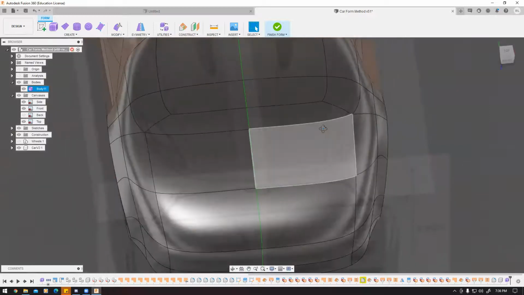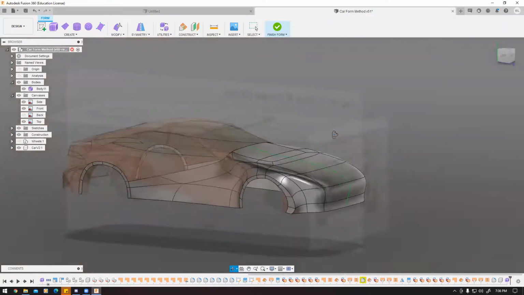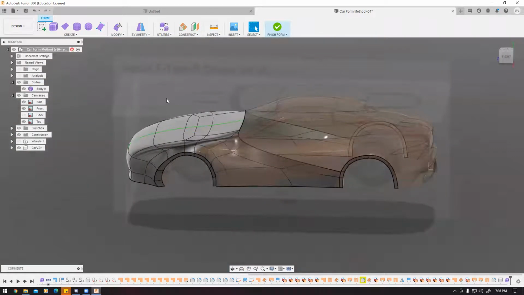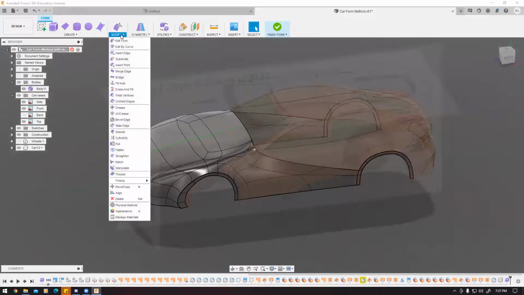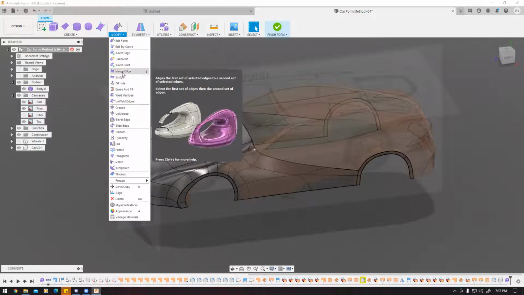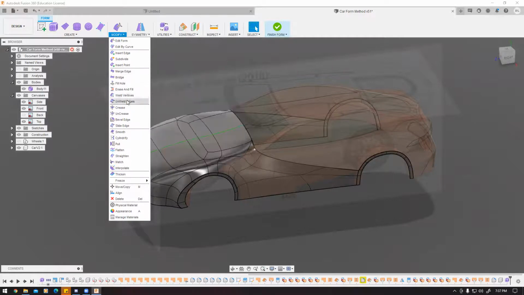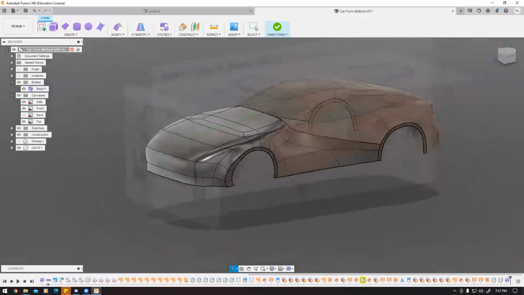And what you're doing real quickly is welding them together. Is that what you're doing? Yeah, I'm just extruding it, then modify, welding. You're going to either weld vertices or merge edges. They're the same thing, just different ways of merging your lines. Okay, and then you're selecting the splines or the lines. Yeah. Another cool tool.